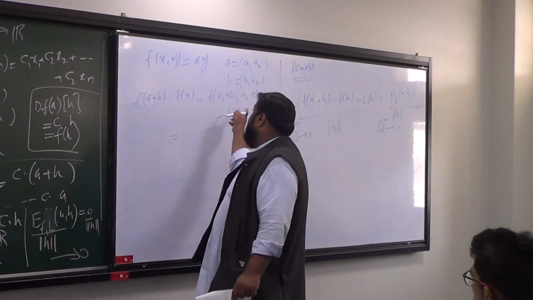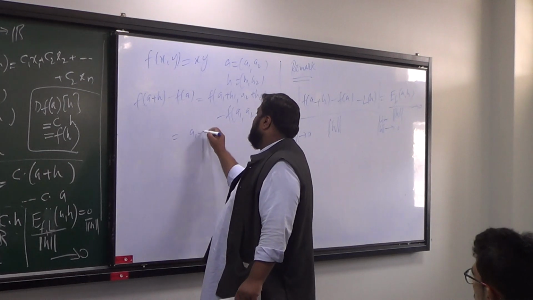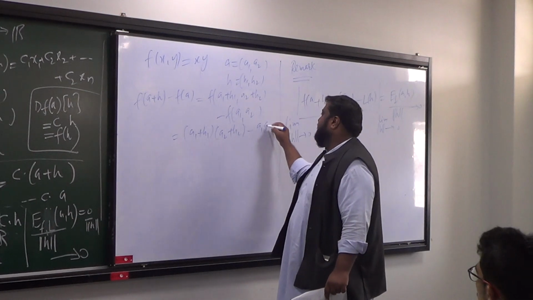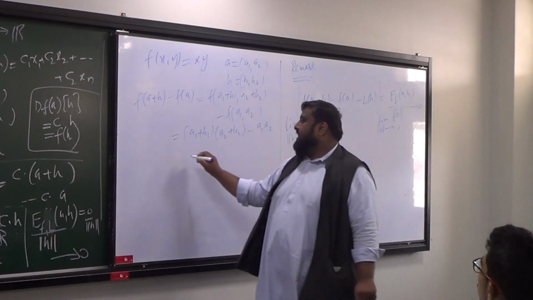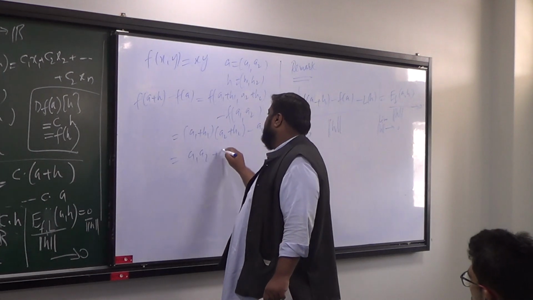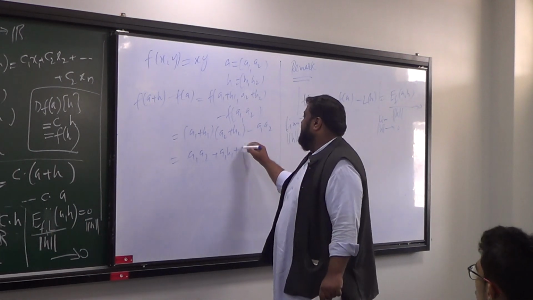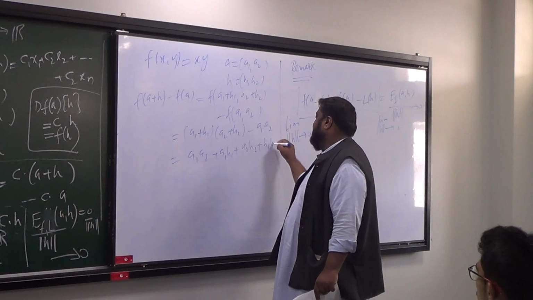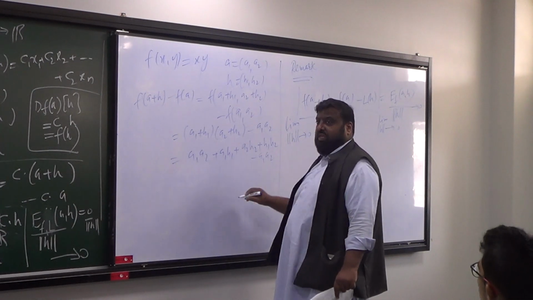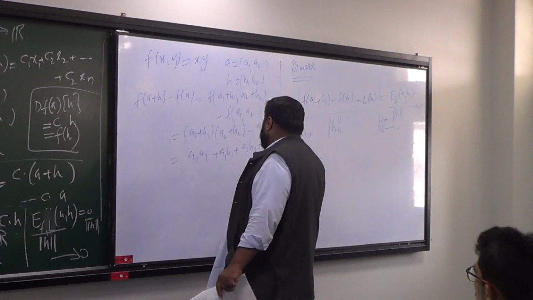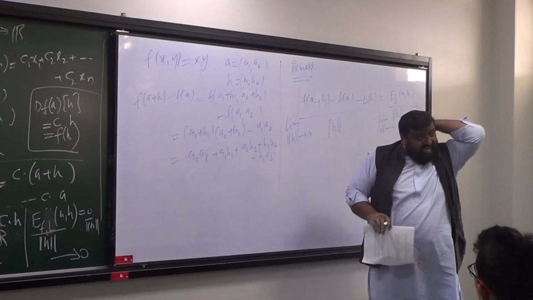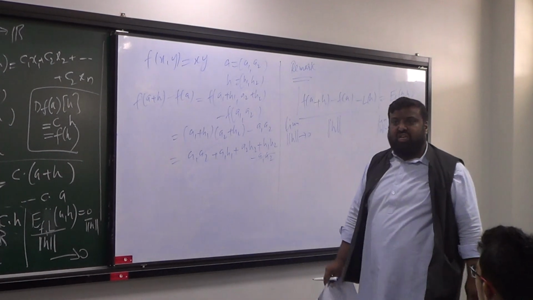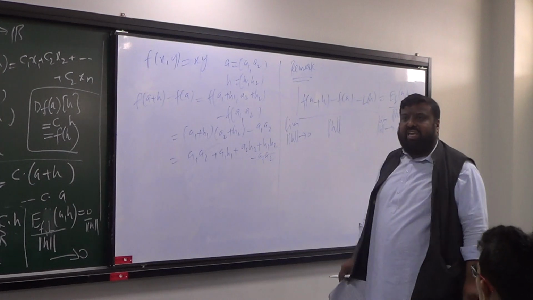So what will be the outcome of the first quantity? You're going to have (a1 plus h1) times (a2 plus h2) minus a1 a2. Right? Then you have a1 a2, a1 h2, a2 h1, plus h1 h2, minus a1 a2. So this gets rid of it and you are remaining with three things. And now think about it. From this expression you have to guess which thing I should give a name.